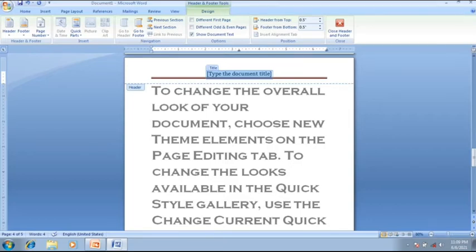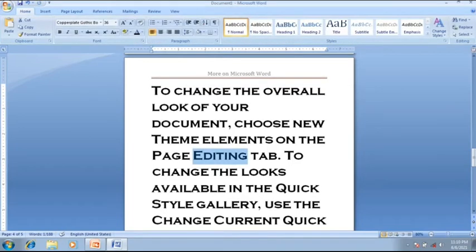Here we are studying more on Microsoft Word 2010, so I am giving the heading "More on Microsoft Word". I'm writing this heading. So this is the title I've given.